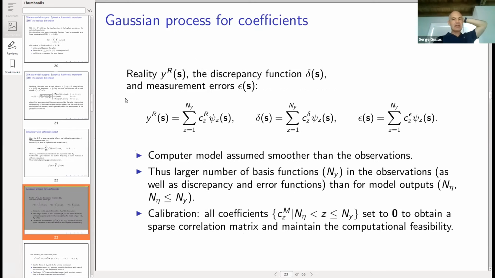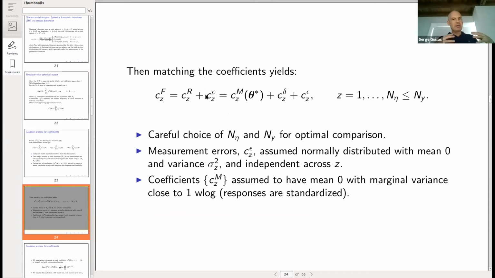And we do the same for reality, which is not observed, but we observe measurements that are reality plus some noise. And there's a discrepancy also. In that framework of calibration, we acknowledge the fact that there's a discrepancy between what the model can achieve, even tuned at the best values for its parameterization, versus what reality can include. So we play with all of this. We do calibration, but we try to match observations with model outputs, and we do that on this projection onto this basis.